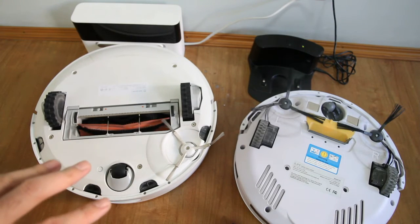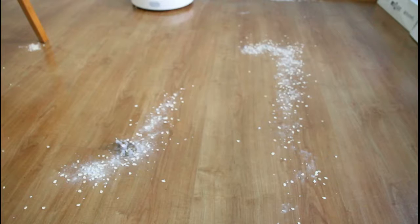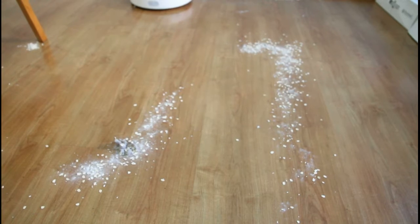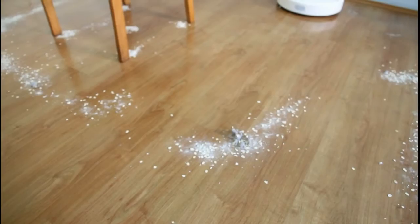I'll do a cleaning test right now. I'll scatter around 50 grams of oats in powder around this room, and I'll be right back. For the first cleaning test, I'll be doing the Xiaomi robot vacuum, and I've scattered 50 grams of oats and powder.